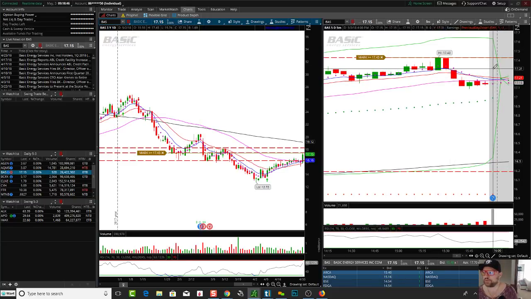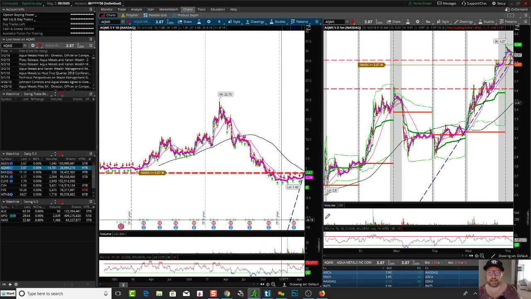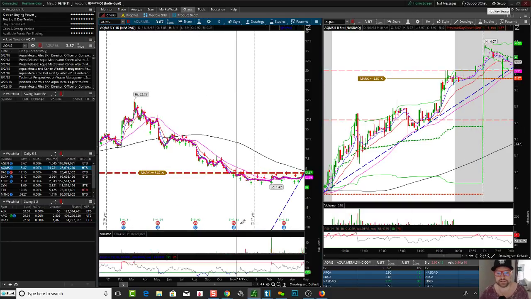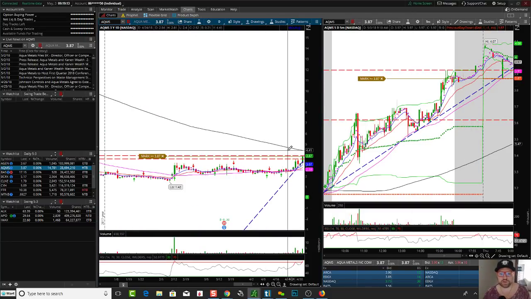But if you have them up on the screen, up on the side, it might take 20 minutes, half hour, an hour, whatever. You watch these alerts fire off, so you'll have some in the periphery. So I have the watch list. Some of them I have peripherally in the background, and then other ones I'm looking at the open, like something like this. AQMS has some volume, doing this trend line. If it can break above 4, it does have a decent amount to run. 40 cents potential is a decent amount.